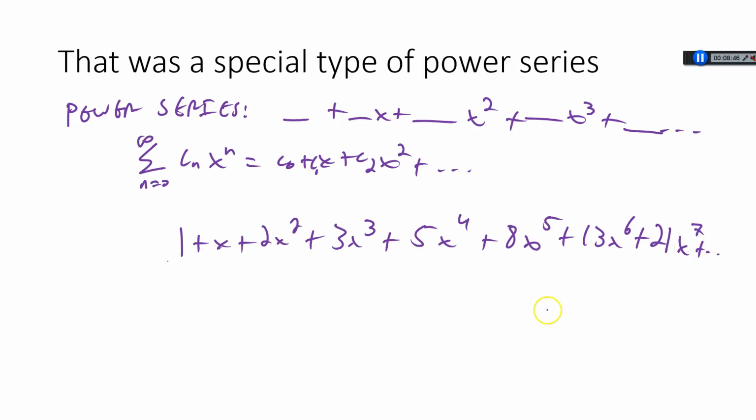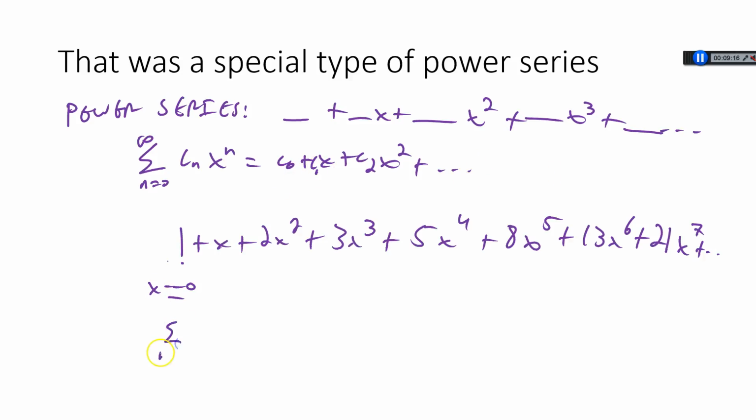Now, this might not converge to anything. These numbers are getting bigger, and maybe when x is 0, for sure it will converge. When x is 0, this is going to converge to 1 every time. Doesn't matter how many terms you use, because all of them will disappear, except for that first term of 1. But the point is, for some other values, maybe like if x is small, maybe this will still converge. I don't think it will, because these numbers are getting bigger and bigger, but it's possible. But the whole idea of a power series is just that it has increasing values of powers of x.